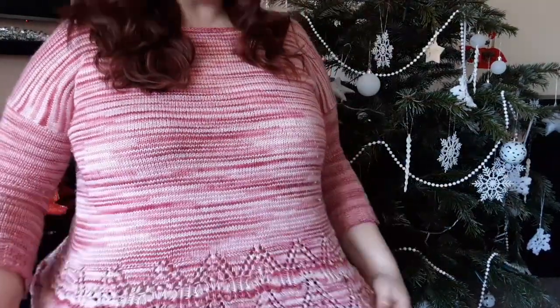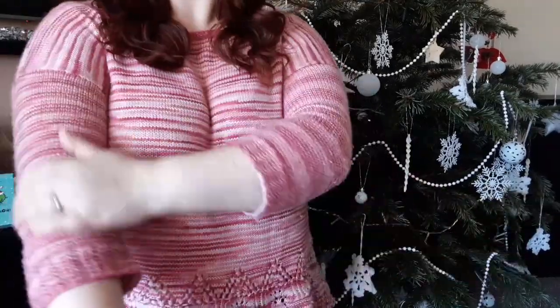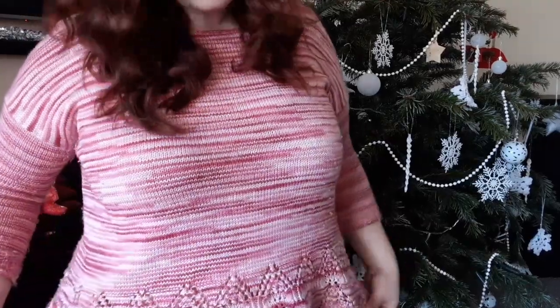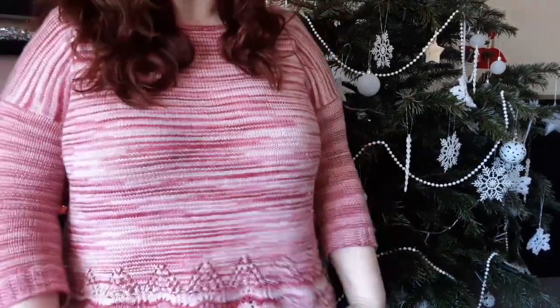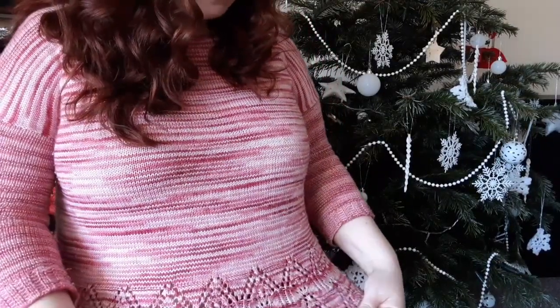So I knit this over a couple of months. I'm really happy with how it turned out. It worked out really well. It blocked out massively. So I only had 3 skeins of this yarn. And basically it's supposed to be cropped. So I think it is slightly cropped. It's not up here, but it's the perfect size. I'm really happy with the size that I've got. It's starting to pill a little bit, but that is the nature of cashmere.